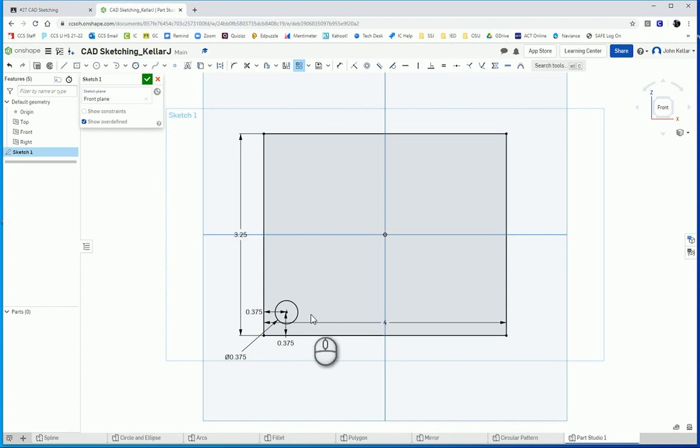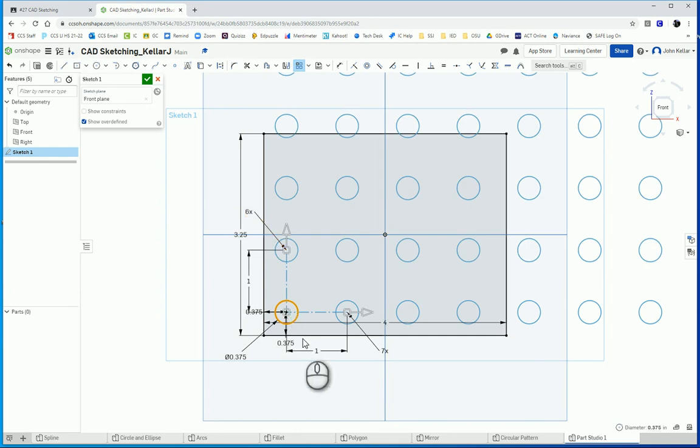Okay, so first we need to select, we want to copy this circle. Okay, and it's saying, okay, well, how many do you want? Well, it says we need 7 columns, so we need to change this to 7. Okay, and then we need 6 rows. Right now there's only 1 row, so we need 6 rows. But they're all too far apart. They all go off of my rectangular grid, so I need to change the spacing between them.